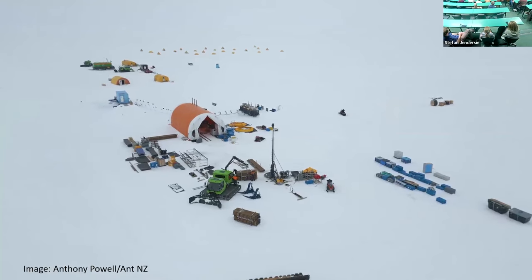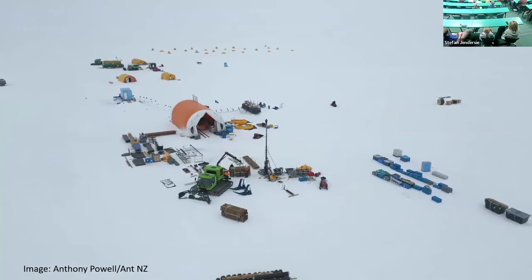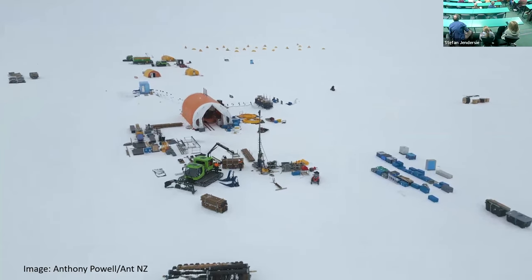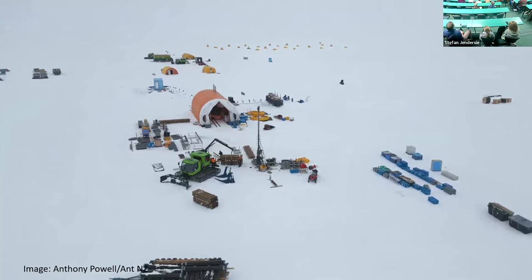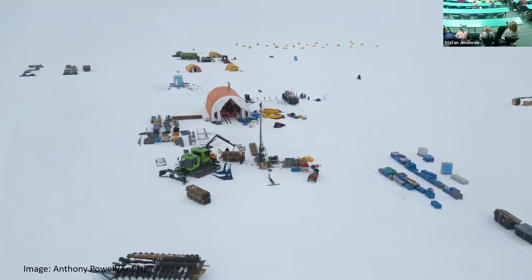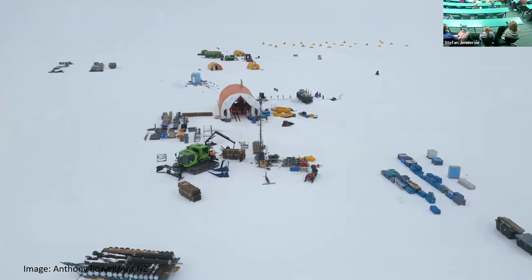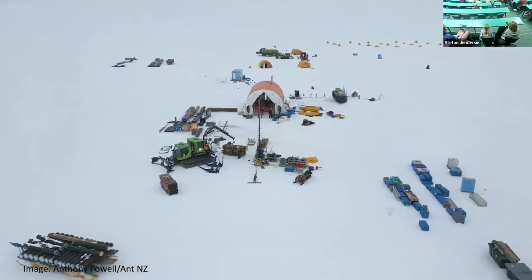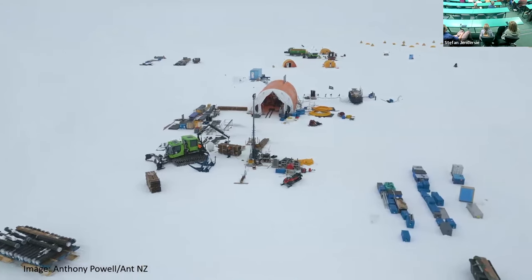It was actually really well organized. I have to say it's a really impressive operation to watch these guys work, but that's the little drill rig and all the drill pipe and so on and so forth that Darcy will talk to us a little bit about. The blue containers had all the hot water drilling system. So again, rather a massive effort to get all of this stuff out, organized, put up, so that we can actually do our science.